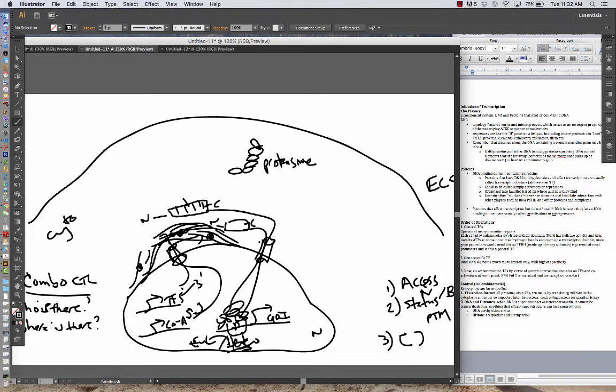Now, how about combinatorial control? This is a little bit muddy in the lecture. Let's clear this up. Combinatorial control refers to who is there, that's what that says, and where is there. So the combination of the production of these factors and their ability to make a complex here is combinatorial control. So who is there? It depends on what factors are here.